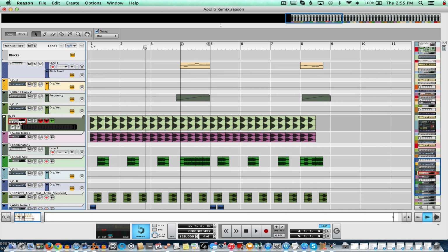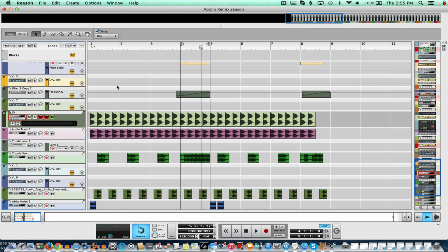And I found that kick to be a little bit too bassy, so I noticed when I layered it with this kick, which is very small, it phased out some of the bass from the kick. It made it just quick and punchy and not too subby. See, if I take away this one, it gets a bit subbier. And that started clashing with some of the synths because there's so much going on in this drop. There's so many different synths and frequencies filling up the spectrum. I had to have a kick that was pretty short, small, with a quick punch, but I couldn't have a lot of sub going on in it.